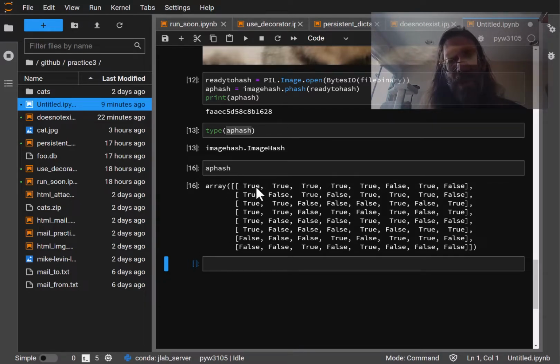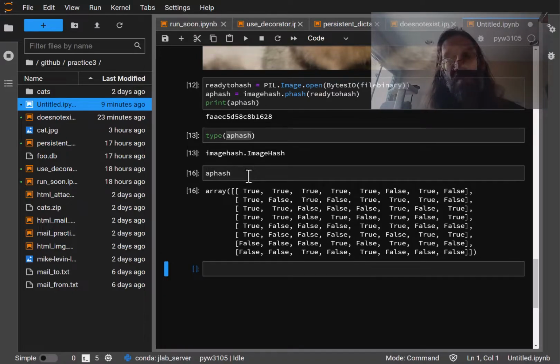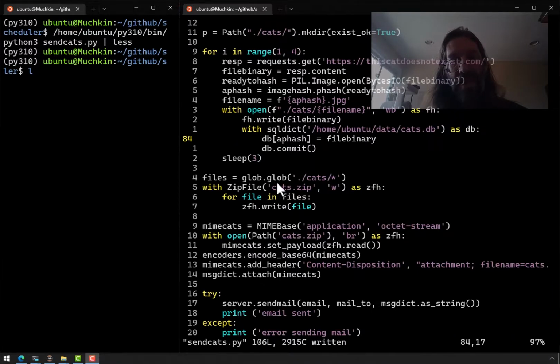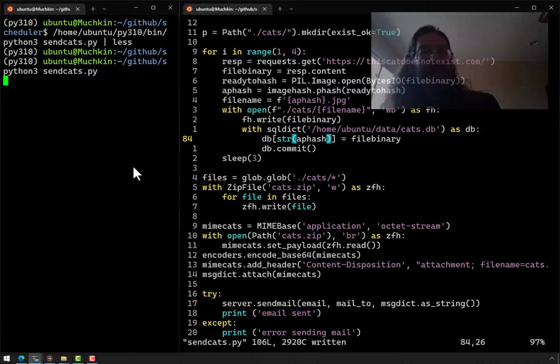When you look at it displaying like that, black and white maybe, true, false, matrix, that's the image. That's a way to display the image. If it's true, it's white. If it's false, it's black. Something along those lines to create a little black and white thumbnail image. So all we have to do is convert that into a string where it's used as a dictionary key. Now we can get rid of the less. We don't need to see the output because I know it's going to work.